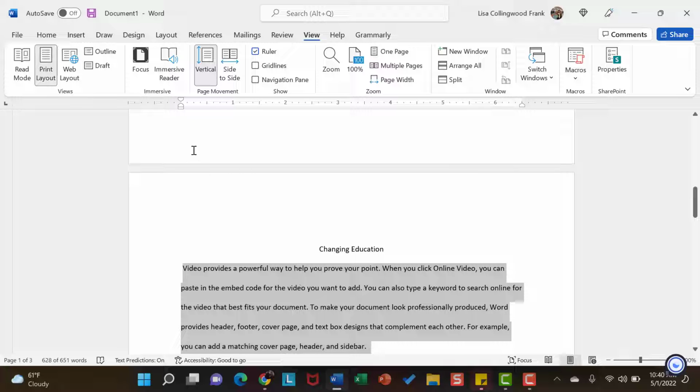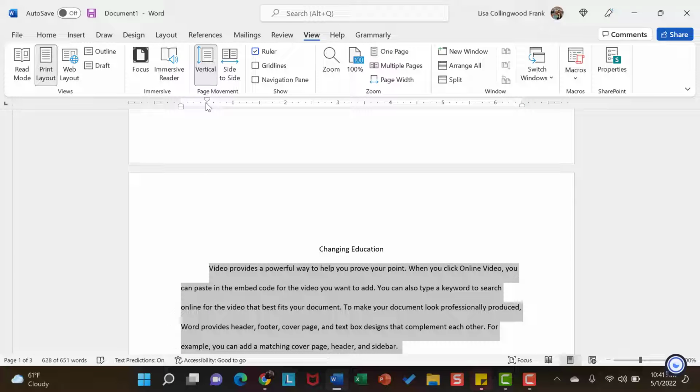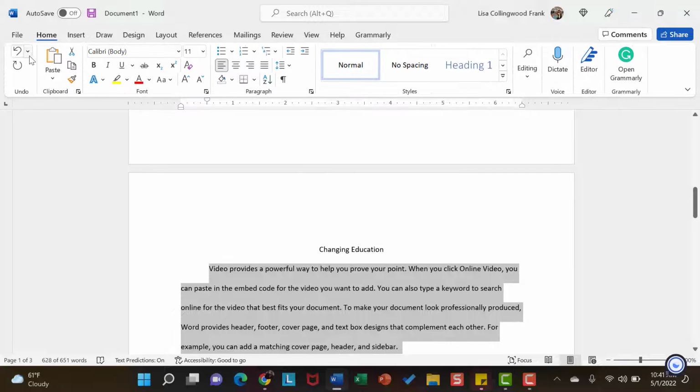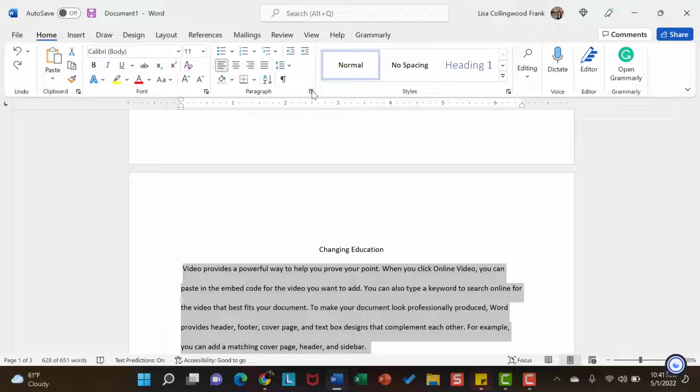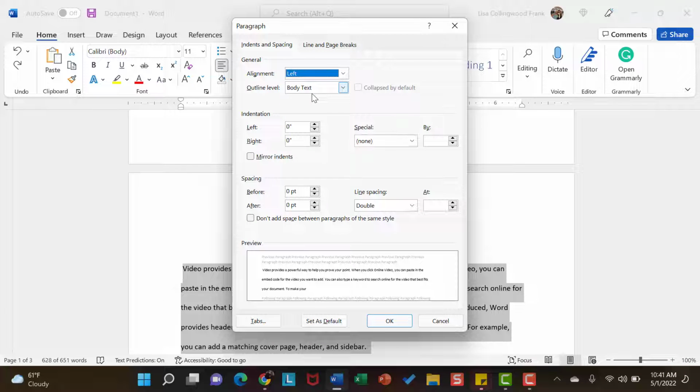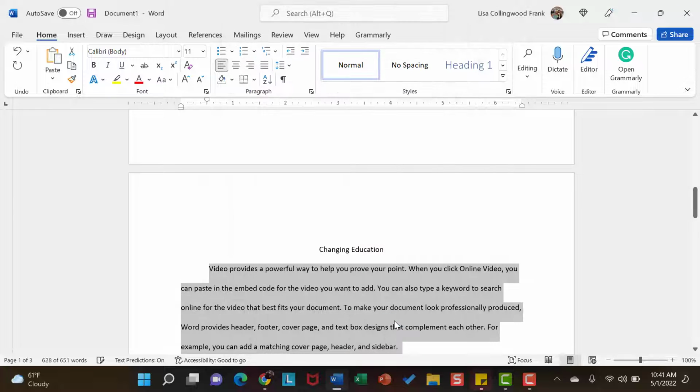So once you have your ruler, and your paragraphs are selected, all you need to do is hover your cursor over the triangle that is pointing downward. It's on the top. When you hover over it, it would say first line indent, and you drag that 1/2 inch. Again, another way that you can do this is with all of those body paragraphs selected. If you go back to the paragraph group and you click the dialog box launcher, under indentation and special, you would select first line and click OK.